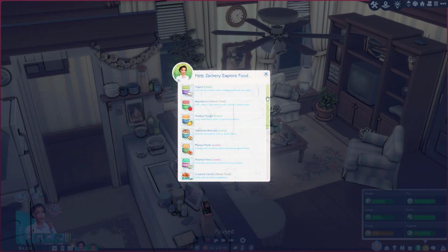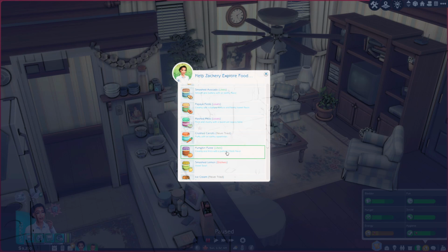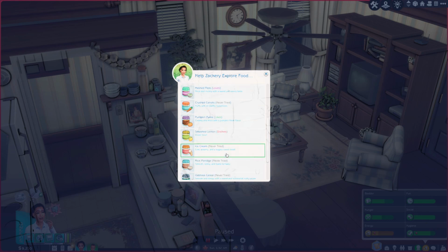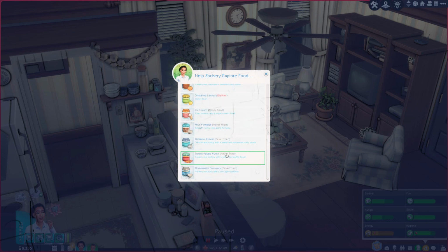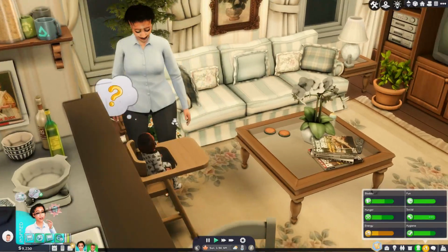So there's a few foods that he loves. Believe it or not, he actually loves mashed peas. He loves papaya paste. And then there's a few things that he likes: mango mash, smashed avocado. He likes yogurt, and he likes pumpkin puree. He did not like the smashed lemons, which, I mean, what kid would? I don't know anybody who would. But let's try some oatmeal because he's going to bed. Might want something a little thicker.